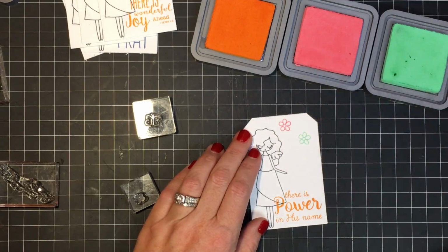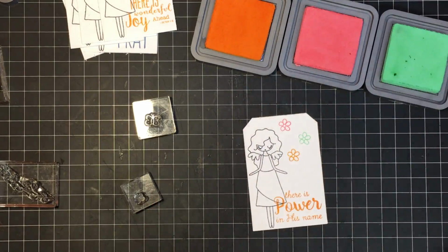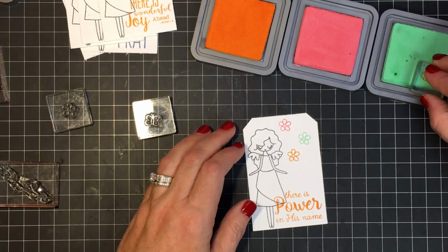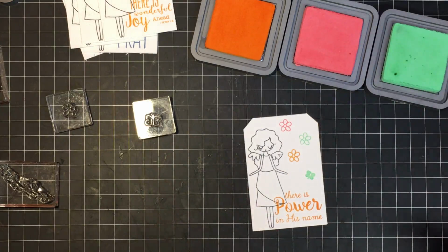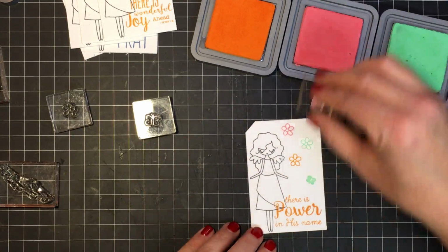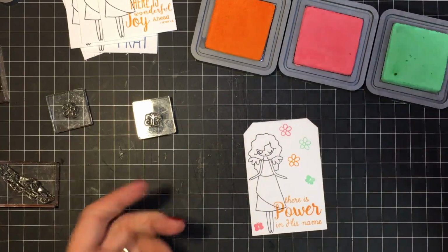I'm not mixing these guys up. So I'm wiping them off on my little baby wipe before I come back over here. So we're not contaminating them. Do this little butterfly. So pretty. And just for fun, I'm just stamping and having a good time. And you do this any old way you want. This is the fun part about it, because each of them can be different.